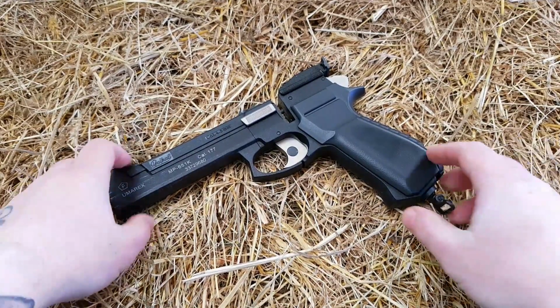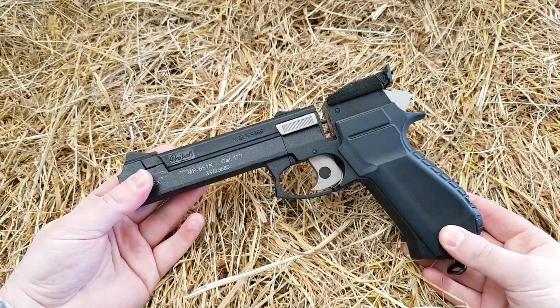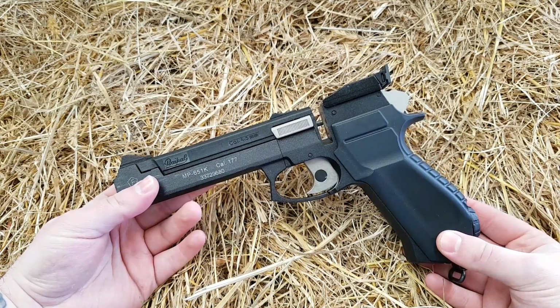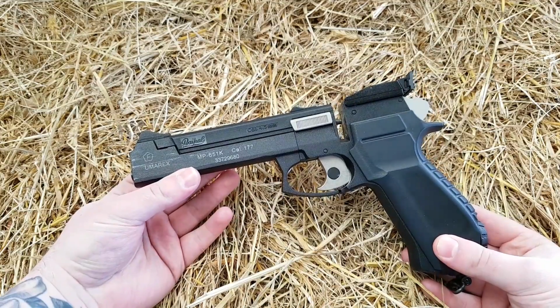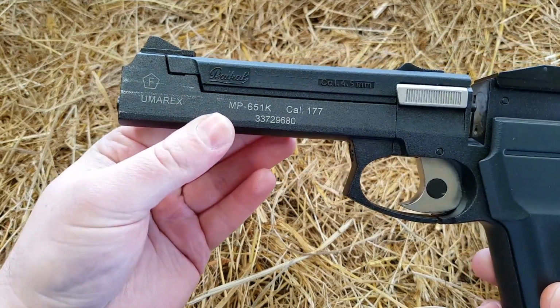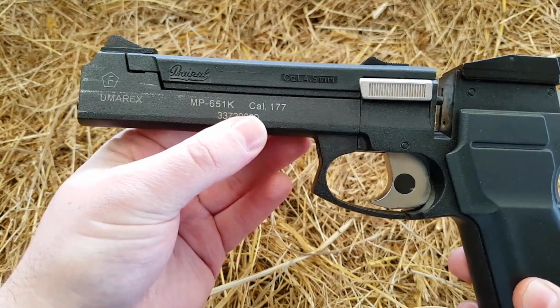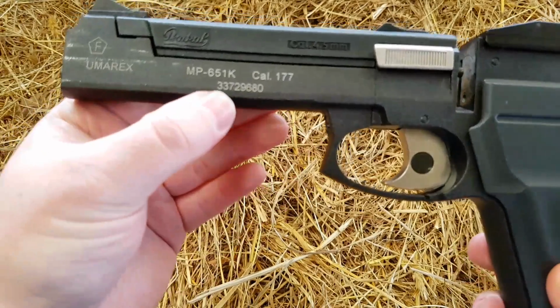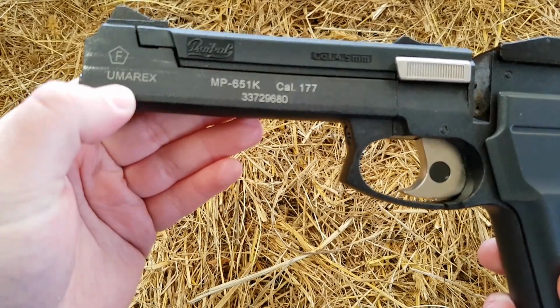So as you can see, at the minute, it is in pistol form. Normal pistol, normal grip, how you hold it like a normal pistol. We'll talk about it as the pistol first. So as we know, it's the Baikal MP-651. Okay, it is 1.77. Now this is BB and pellet. It does have a serial number. There is an Ingenious brand on this.